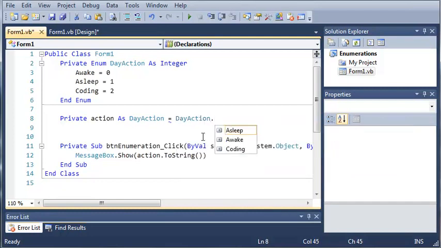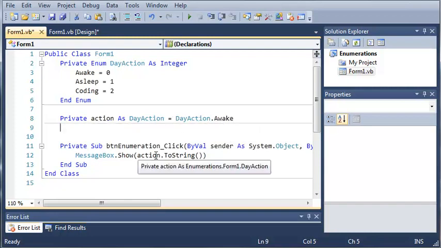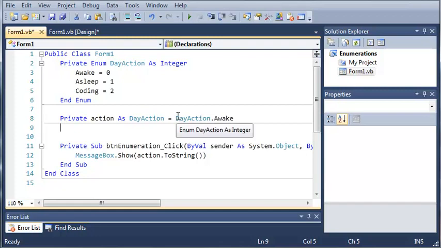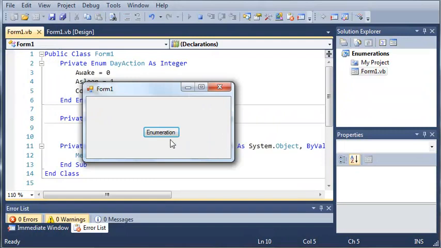We can do day action dot asleep, awake, and coding. If we click awake, action is going to be equal to 0, which is awake. To set it to a name in your enumeration, you type the name of your enumeration, dot, and then whatever name you have for that certain value. If we run this and click enumeration, we get awake.